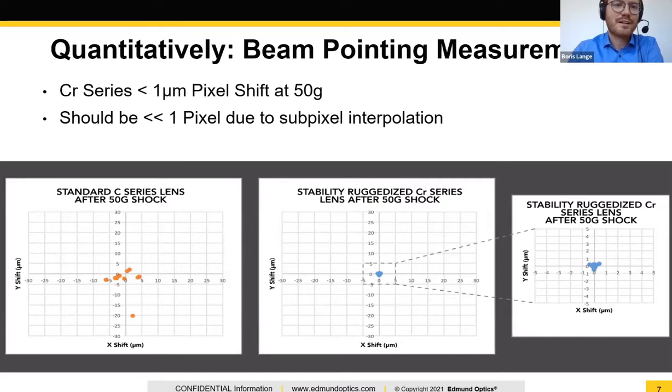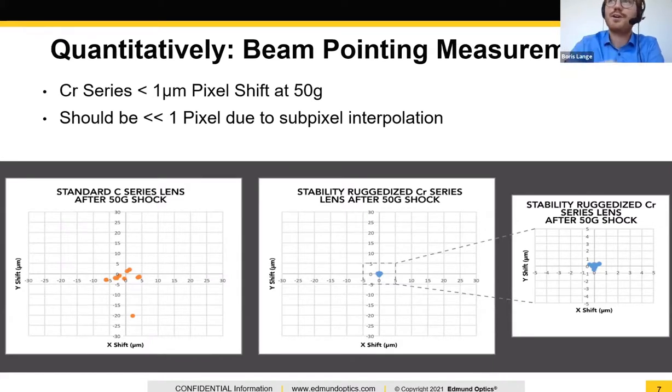One more thing, you've also seen these pictures from Daniel before. I just want to point out one more thing. It's really important that you get down below that 1 micrometer range with your ruggedized product. It's much smaller than a typical pixel size that is used today, but because of all the advanced algorithms and the subpixel interpolation, it's really critical.